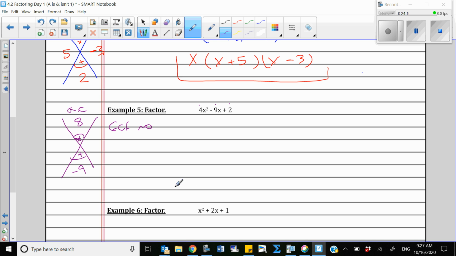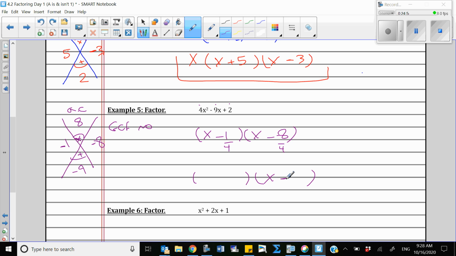Again, if I use my calculator, I will see that if I use negative 1 and negative 8, those two multiply to 8 and add up to negative 9. So the two numbers are negative 1 and negative 8. So I'm going to write x minus 1 and x minus 8. What is my a value? It's 4. So I'm going to divide both of these two numbers by 4. If they are divisible, I just write the answer. 8 divided by 4 is 2.